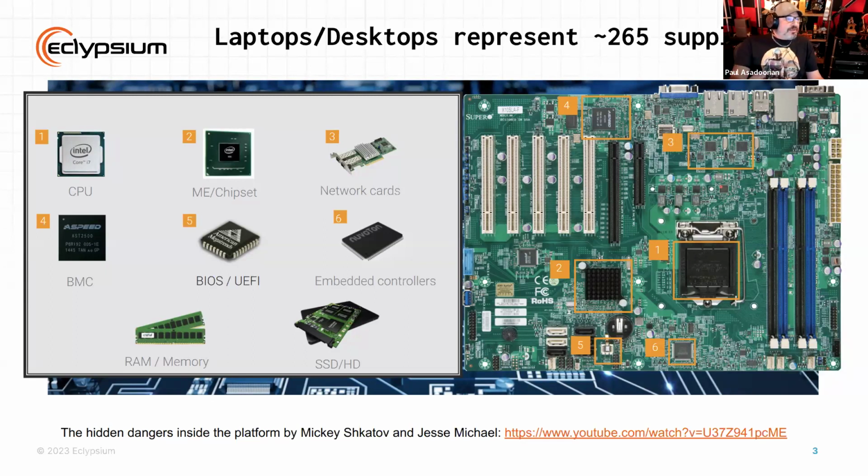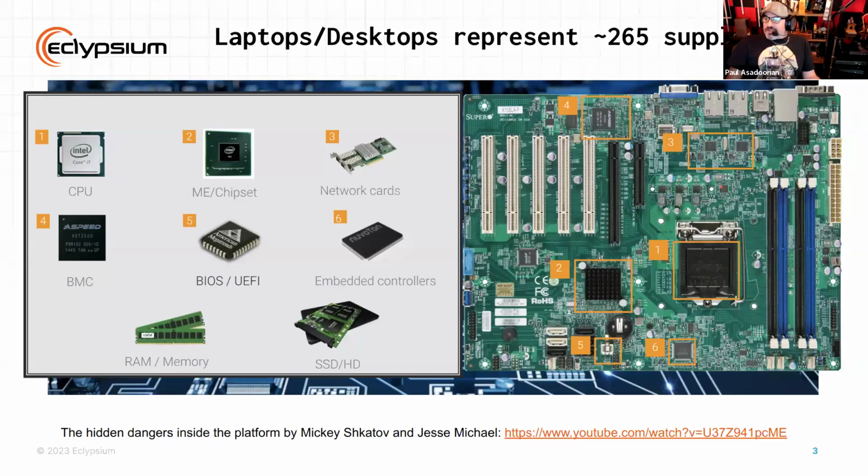Inside of your CPU, if you're running Intel or AMD, there's an equivalent management subsystem that runs firmware, called Intel ME if you're running Intel processors. We also have network cards, BMCs, baseboard management controllers that can be inside of typically your servers. And of course, we have the BIOS or UEFI, which I'll spend some time talking about today.